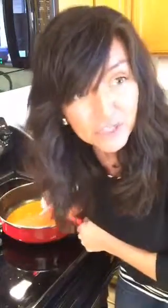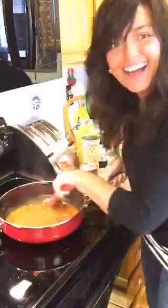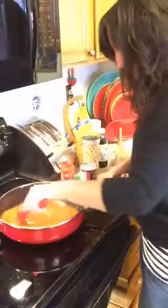I am pretty sure in heaven that there's gonna be curry. I'm just saying. And I'll make it. That's assuming I get to heaven. It smells so good.